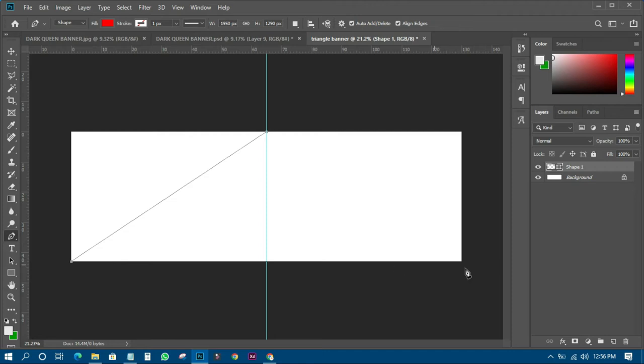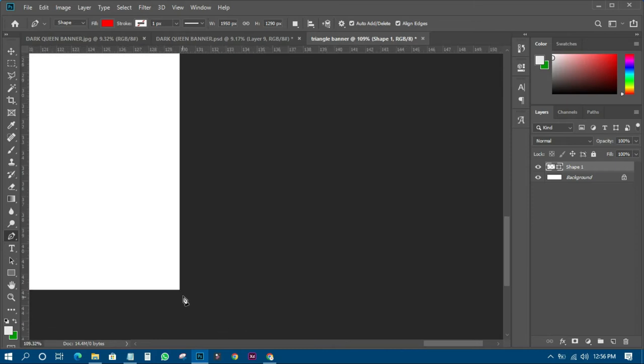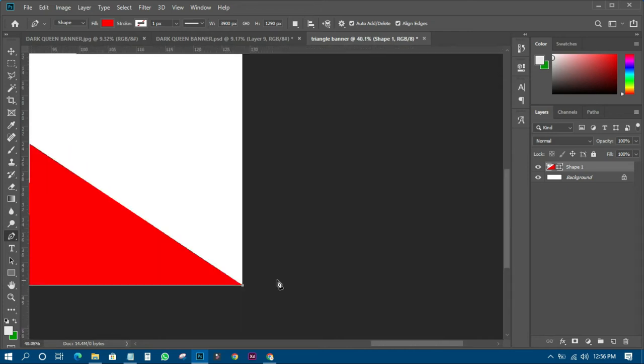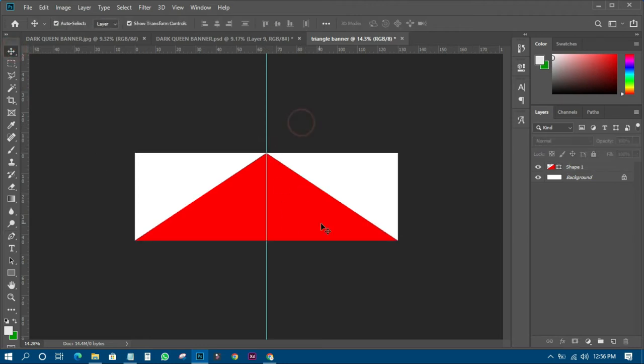And then the next thing you have to do is to come back here and click the tip over here. But for this one, to make the width very straight, make sure you hold shift and then you click over there too. You get that? And then when you do that, the other side will automatically draw. Then you bring it back to the top just there, and then you click OK again. Then you have drawn the shape just like that.